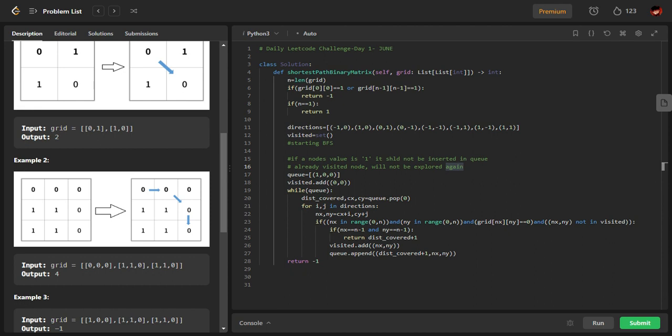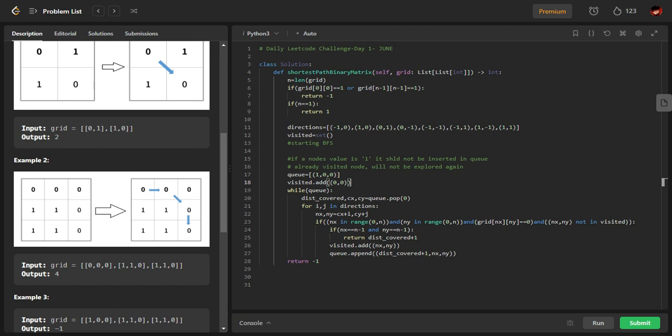Let me quickly give you the dynamics of this. It's something very simple, but please pay attention. The first value tells the number of nodes visited till now. When we start for the first time, we will be at 0, 0, and we are considering that node as visited. So initially the number of nodes visited is 1. The next two indices represent the x, y index of the particular node. It's 0, 0, and I am including it in my visited set, because I'm going to start from it, so it's already visited.